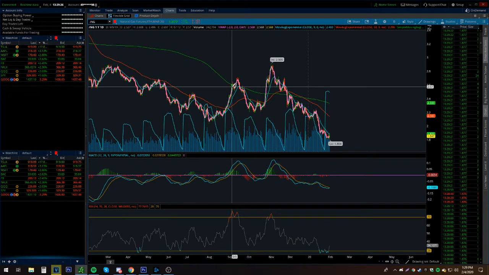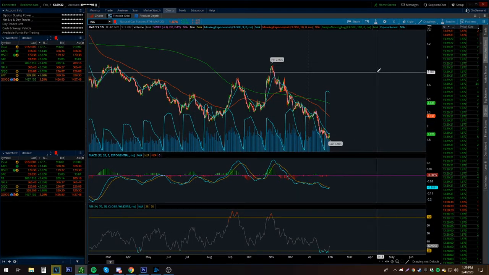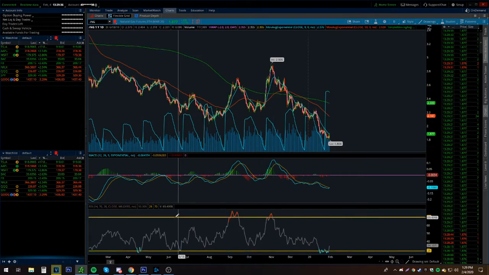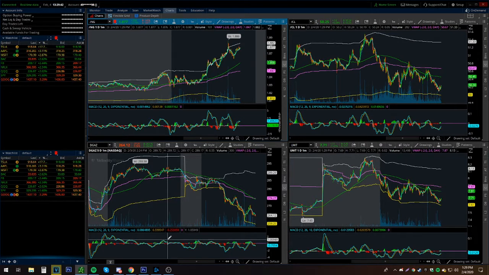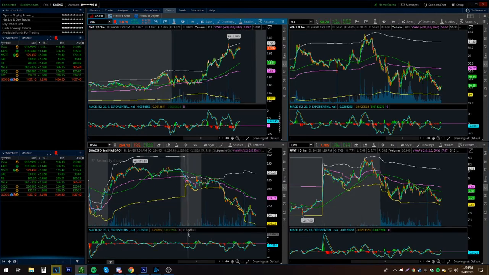Now, at this point, you probably don't have all of these lines and things like this, though. You also probably don't have this in the bottom. So I'm going to go ahead and show you guys how to get that. Now, I want you to keep in mind that on this chart, I have the RSI down here, but if you look at my actual regular charts, I don't, just because it's a lot of stuff to put in one place, and I don't generally use the RSI nearly as much as the MACD. So if I ever do need to take a look at the RSI, I'll just throw it in here and look at it on this chart since it's already pulled up here. But you could go ahead and add the RSI to these charts as well if you wanted.